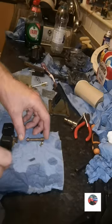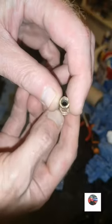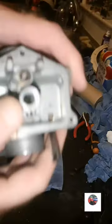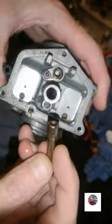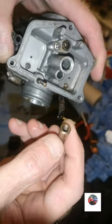So that's everything clean now. Just clean the emulsion tube up. Emulsion pipe. There's the notch. That's the notch it lines up to. I've had this bottom of the carb in the ultrasonic as well. That's the notch I was on about. What lines up with that notch when you put it in, to stop this spinning when you tighten the main jet up.